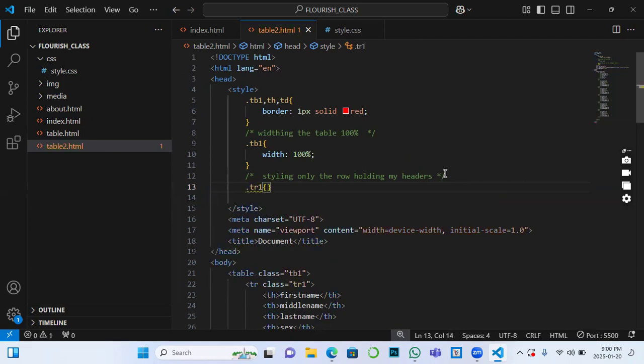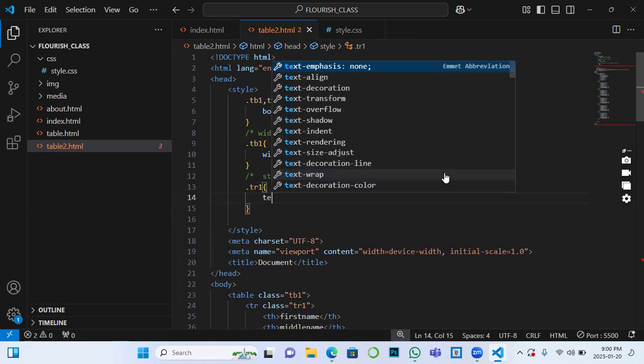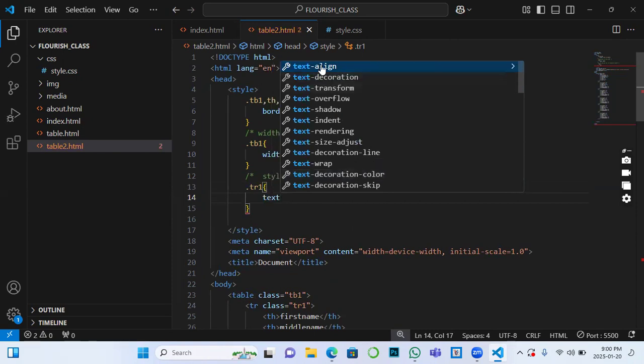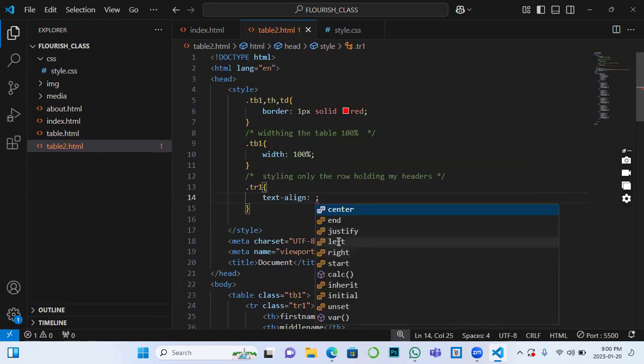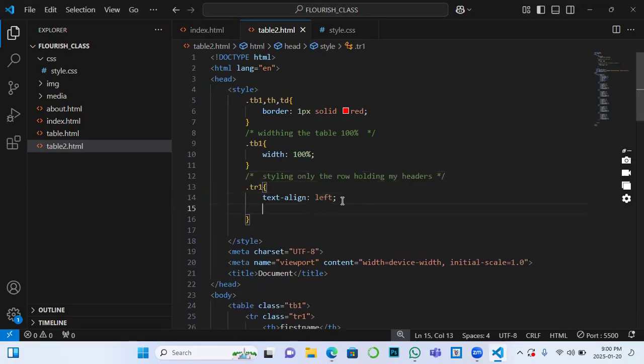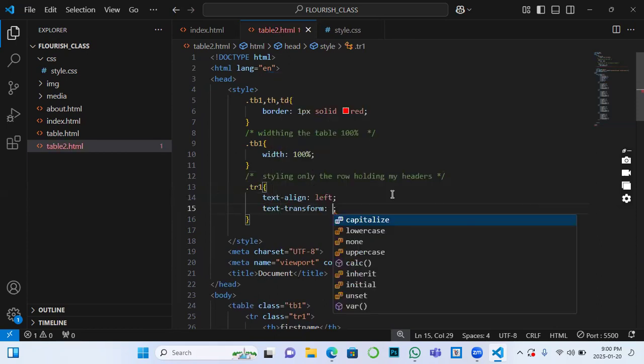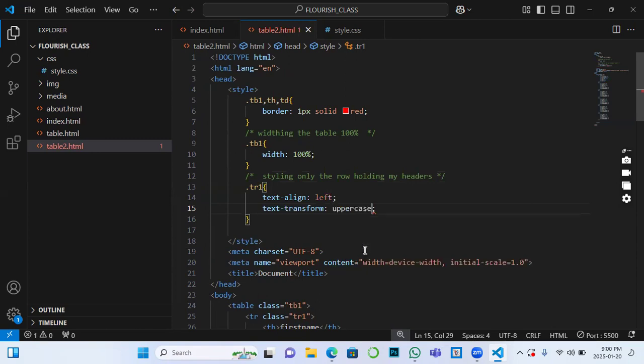That is the class of that row. I will first of all start with alignment, text-align. I would like to align them to the left. So let's check now. We have been able to align them. I also want them to be transformed to capital letters. That is text-transform, uppercase. Let's check also.